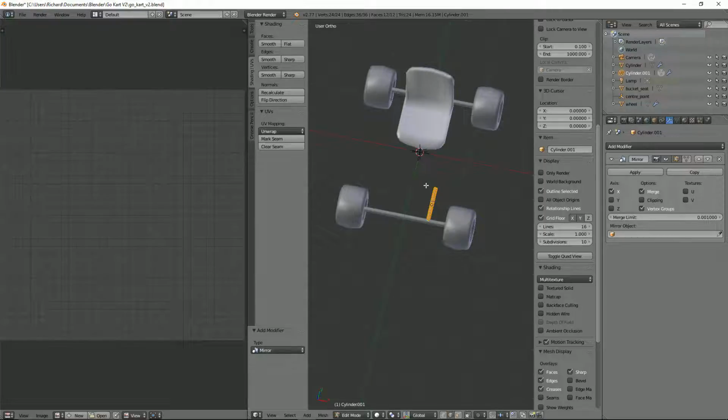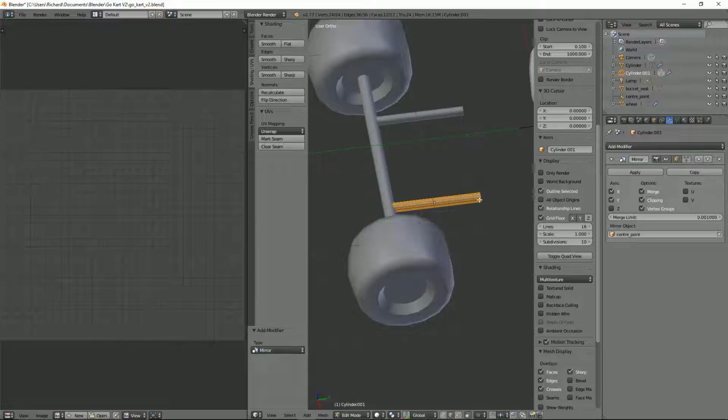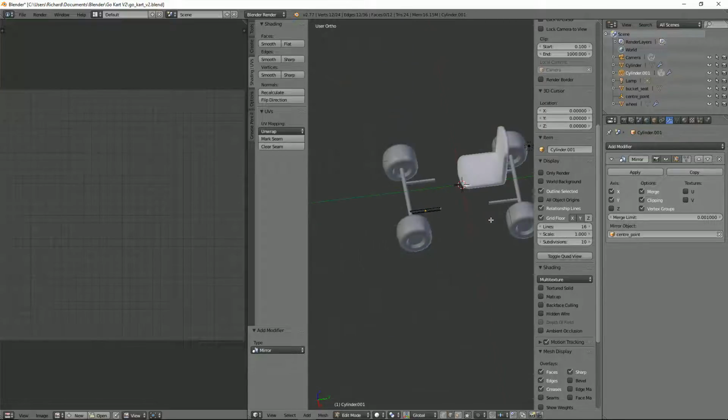Oh, I know why. Because I need the center. So we need to do this on the center point, like so, on X and Y, and then we're going to add clipping and Control Tab edge. Just grab that edge there, and grab it on the Y and pull it into the center. How easy is that?